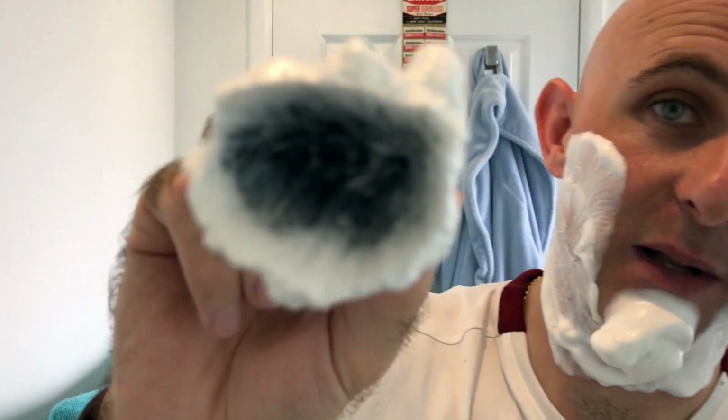Lather number 2. Dip the tips. Same again, I've got my little hole in the middle, as you can see, and all I do is scoop lather into the hole and then just apply it, and it just assists in creating more lather from that lather that was on my chin. For me personally.